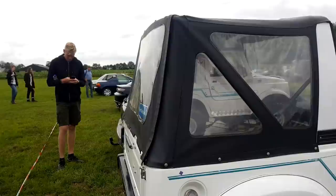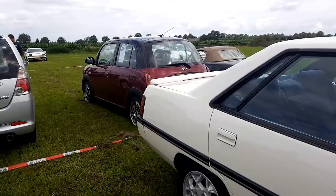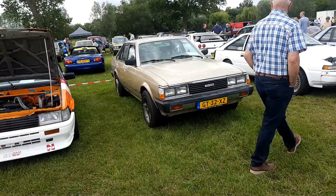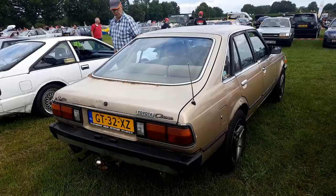And a later Mitsubishi Sapporo over here has pulled in fairly recently. I've seen one of these in the UK. And I perhaps know of another. And again, it's all of the rear light joy. I don't think I've ever been to a car show where there are so many cars I've never seen before. Yeah, Toyota Corona 5-door. Pretty sure we never got those either.